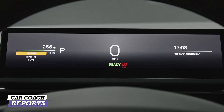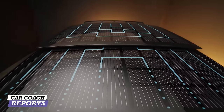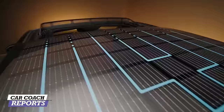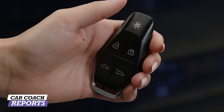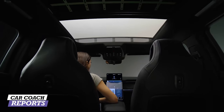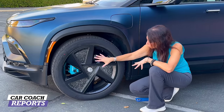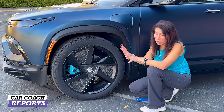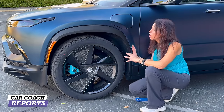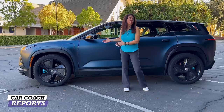It also includes the brand's much-promoted solar panel roof. In California mode, you can activate everything from the key fob or inside the vehicle — all the windows go down including the third-row area window behind the C-pillar, the rear glass, and the panoramic roof opens, giving you that full outdoor California experience. 20-inch alloy wheels are standard; our test vehicle is the top trim so it rides on 22-inch alloy wheels. I like this carbon look — it actually feels like carbon fiber. The all-season tires make this vehicle look much more muscular than you'd expect. The charge port is integrated nice and clean. The warranty is six years/60,000 miles, and the electric powertrain is 10 years/100,000 miles.